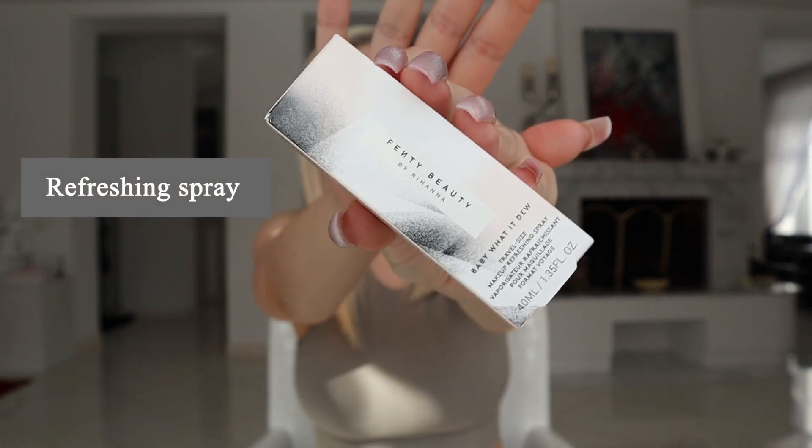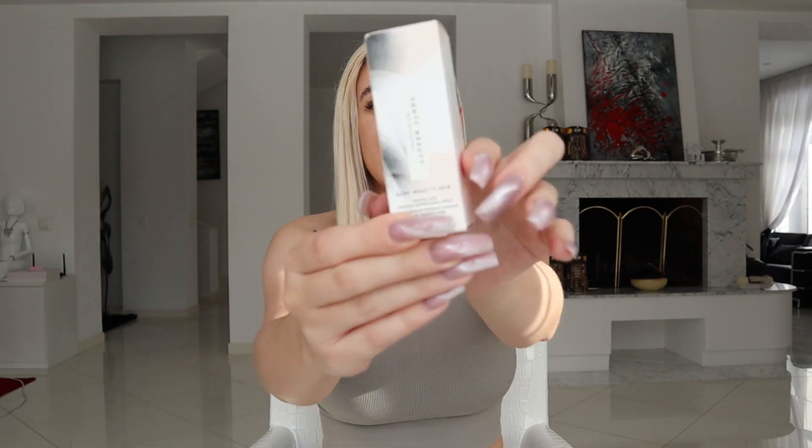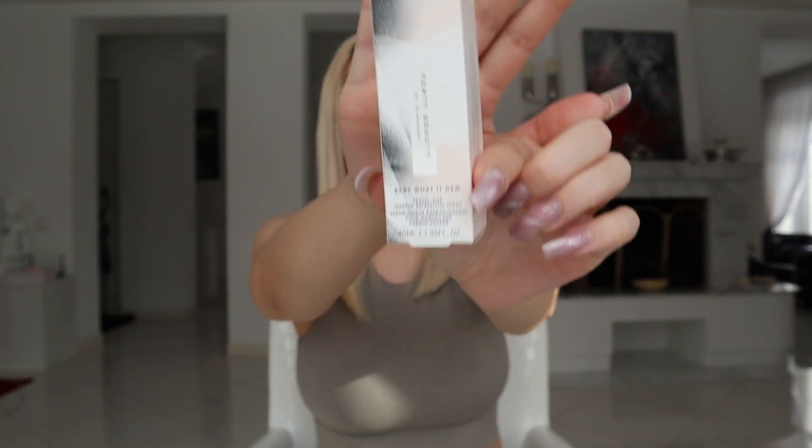But also in the intro, you might have noticed something else in my hand — that is the mist slash facial spray called, again with an amazing pun, "What To Do." I decided to buy this in addition to the starter kit because I'm a huge face mist enthusiast. I love mists — it's probably my favorite step of my skincare routine, and this one doubles as a setting spray and a makeup prep spray. Since they say you can use the Hydra Visor moisturizer as a primer as well, I feel like this mist would make sense as a step four. And as you can see, I'm wearing some makeup right now, so it's time to take it off — I'm taking you with me to test out the cleanser.